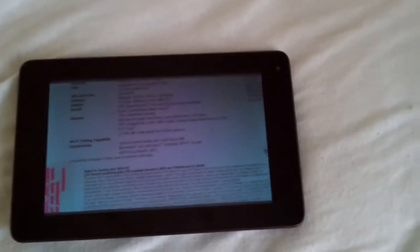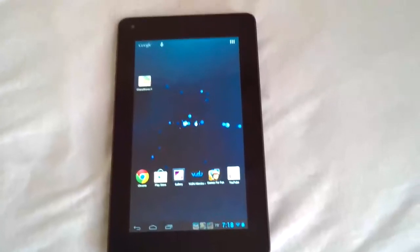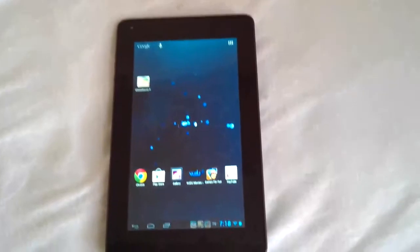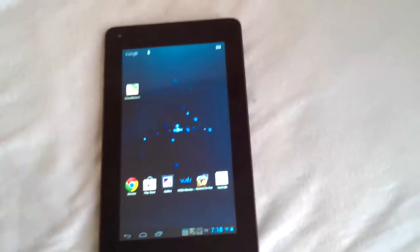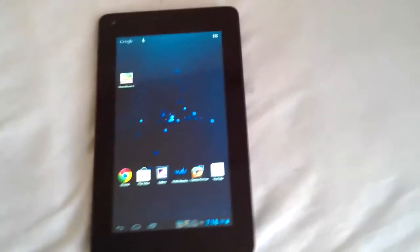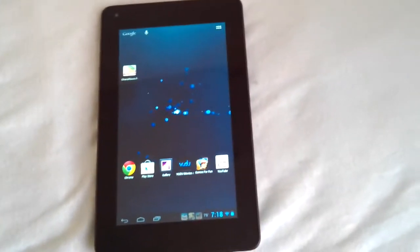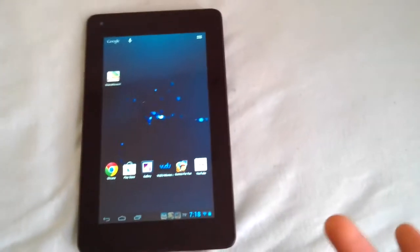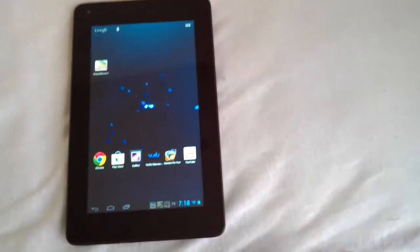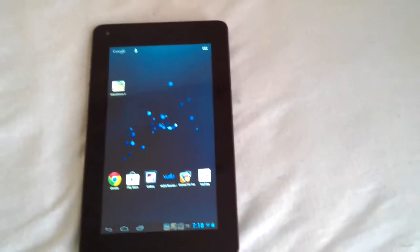So now I'm going to be talking about some pros and cons of this tablet. I do like it has a front-facing camera, but I also don't like that it doesn't have a rear-facing camera. I would have loved it if it did have a rear-facing camera, but it doesn't. Also, one of the cons is that the speakers are not good at all, which could be another reason why people wouldn't buy this tablet as much.